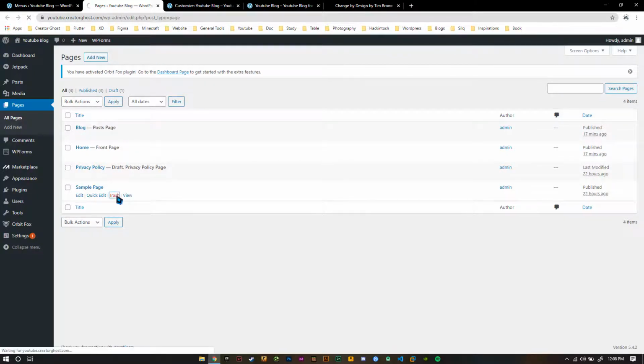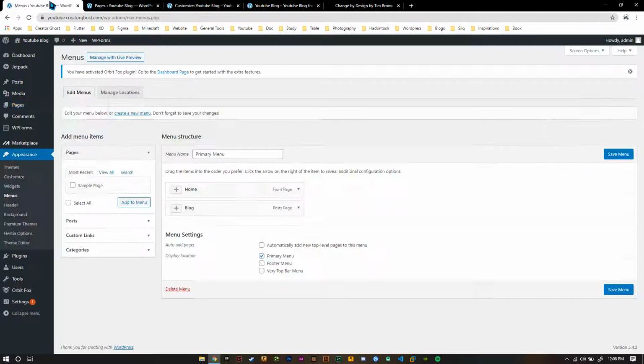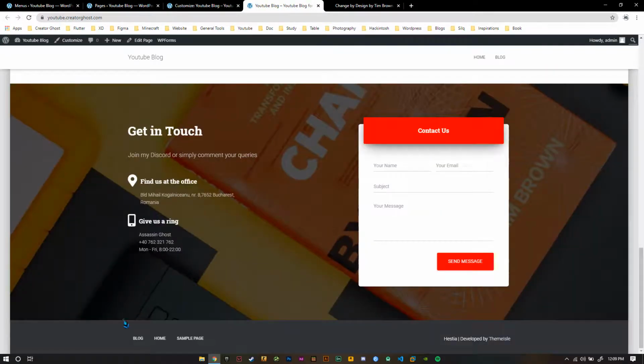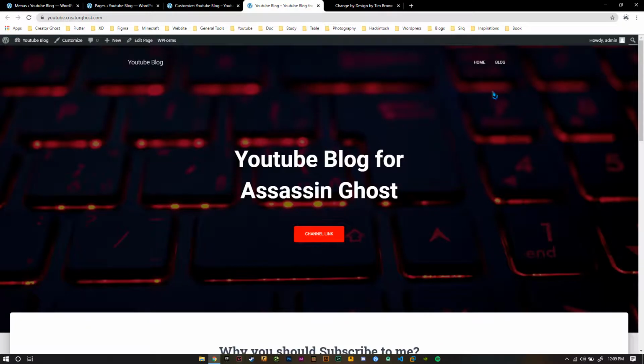I'm just going to delete this sample page. I will move it to trash by clicking right here, and now I will reload this page once more so it doesn't get the sample page right here. We can see we already have a menu with home and blog. I actually want this to be the primary menu, and I want it also to be the footer menu, because the footer menu is blog, home, and sample page, but it should be home, blog.